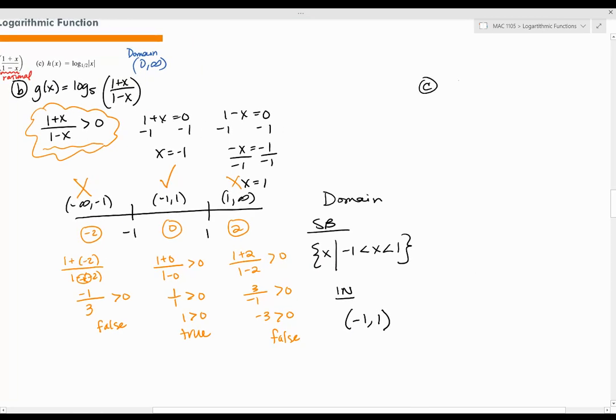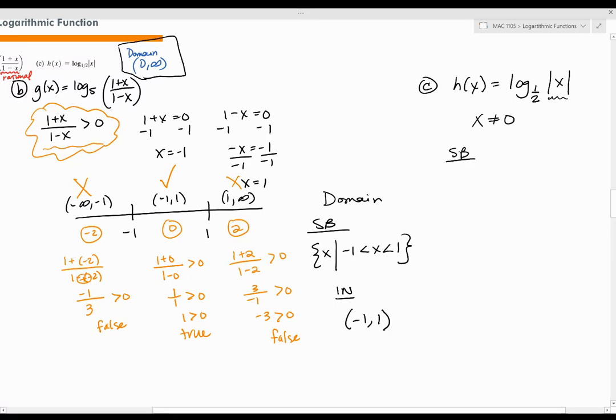So we have h of x equals log base 1/2 of the absolute value of x, okay? So for a log function, whatever sits in its argument has to be positive, okay? Now, what sits in this argument is an absolute value function. So we know an absolute value is never going to be negative. Anytime you plug in a value into an absolute value, it's always going to make it positive. So the only value here that's going to give us an issue is 0 because the domain for a log function has to be positive, but it also can't equal 0. So x for us cannot equal 0.